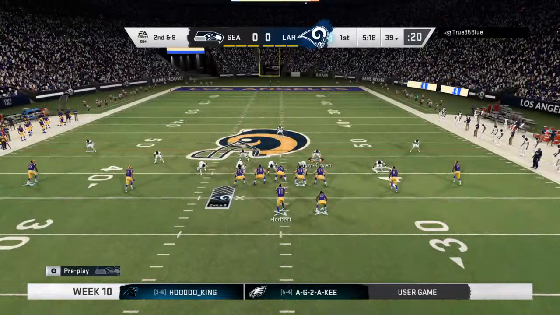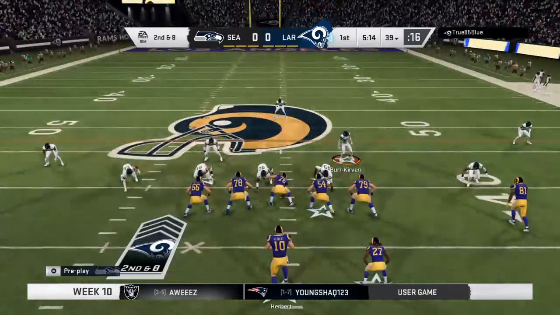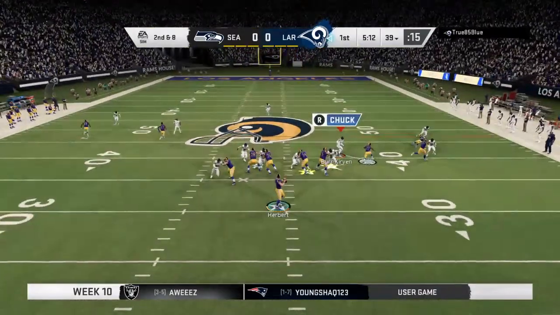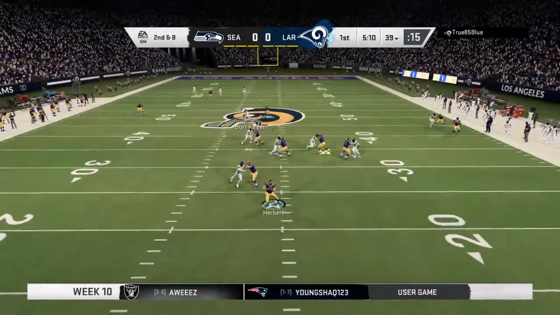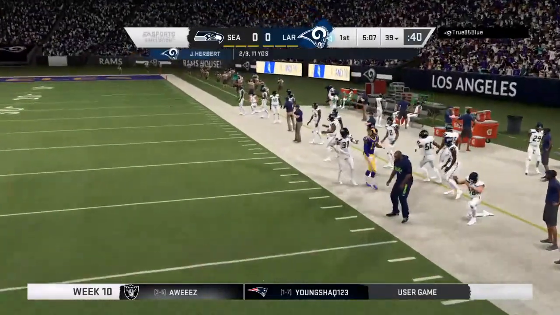Hey, high 7. 57 Looking to throw on 2nd down. Herbert. Forced out to his left, and it's incomplete.